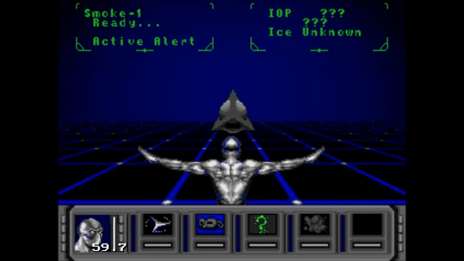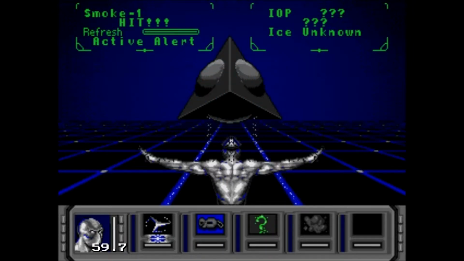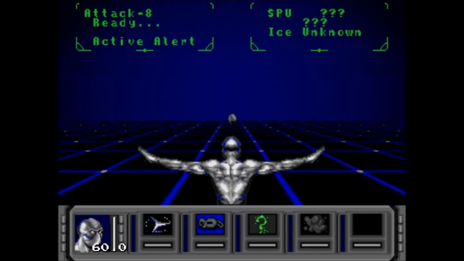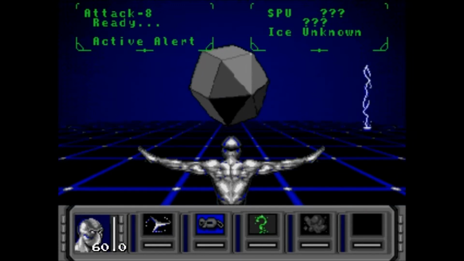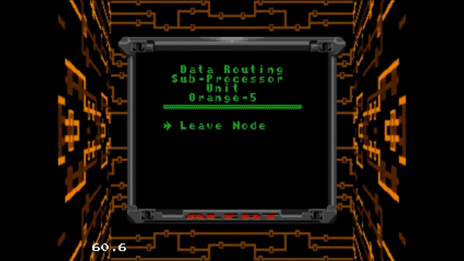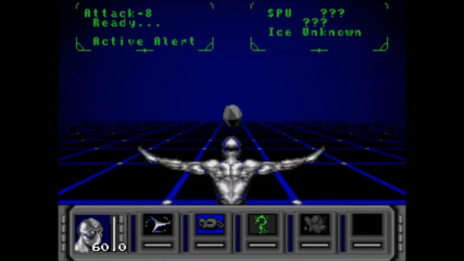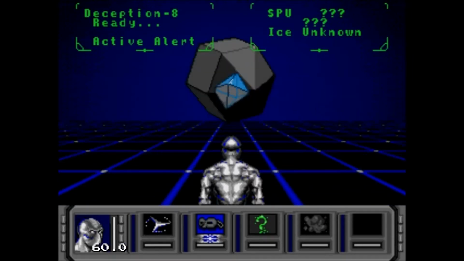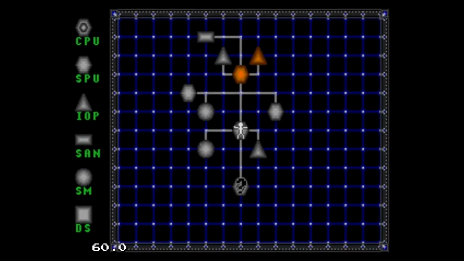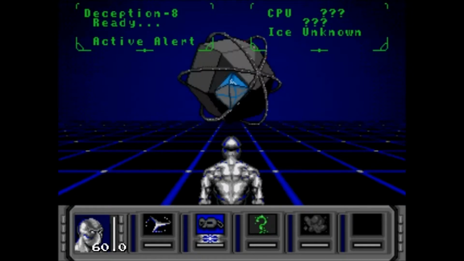Alright. So the other problem with actually doing this is that now that the alarm is going off, it's actually just harder to break into the system too. So this actually isn't the best way to go. Really, a better way to go about it would be to let the alarm cancel and then do this. But we're gonna do it anyway, because I also like to live dangerously. Alright, here's the CPU. Good deal. Okay. So we can't sleaze into this, so we'll probably just have to try.